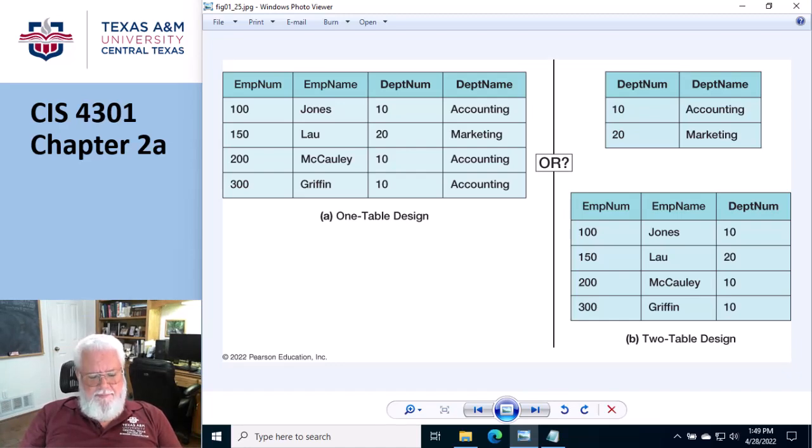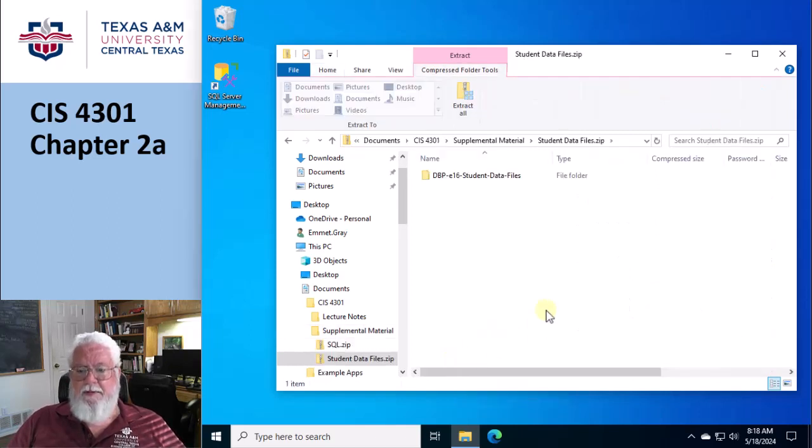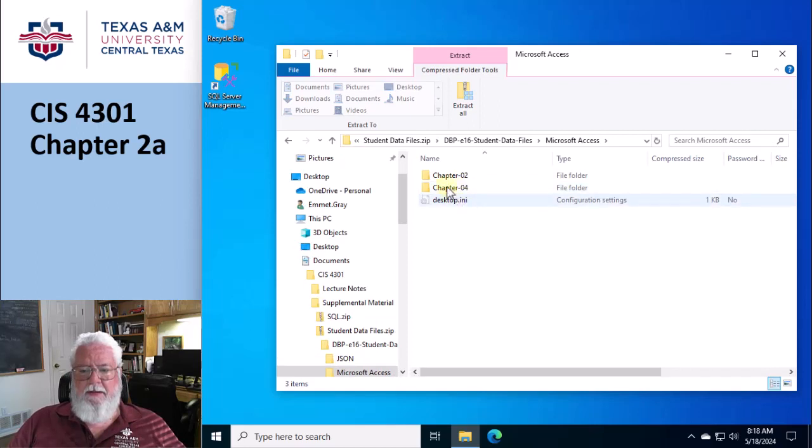Okay, good. Okay, so we're going to load a Microsoft Access database. So I assume you've downloaded the student data files from the Canvas course under supplemental materials. So we're going to double click on this and just keep drilling through it until it makes sense. Obviously, we're going to be using Microsoft Access, so that's where that is. And we're in Chapter 2, so that makes sense.